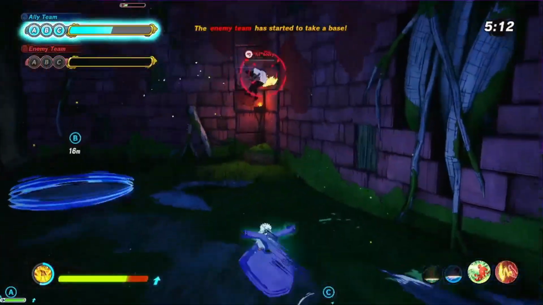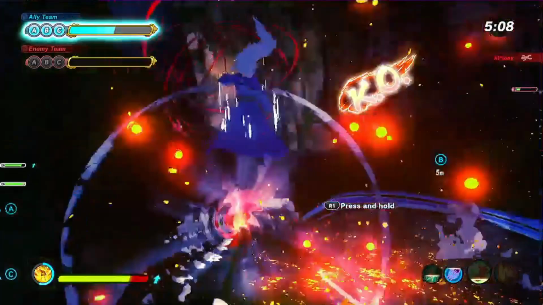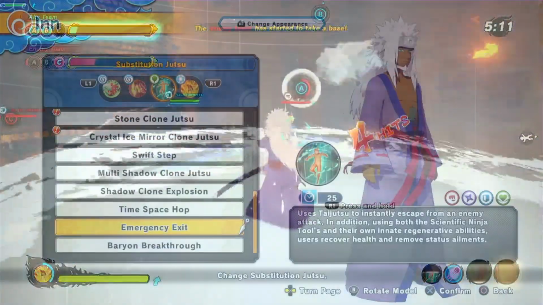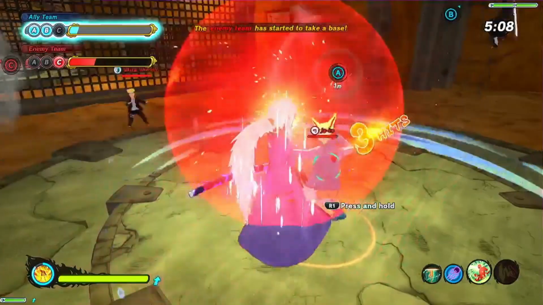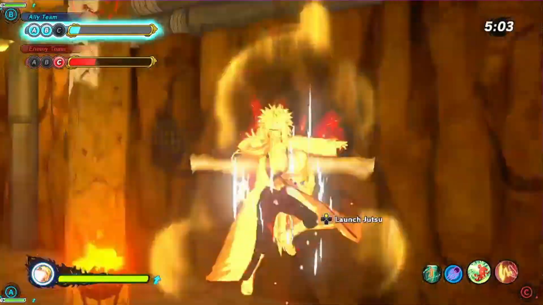So the whole reason to use this was just because it debuffs the opponents and it will help you get the ult back faster. And then we're also using Emergency Exit because that heals you and clears status ailments. And then the main thing that makes this a healer build, a healer attack build, is that we're using Kurama Link Mode as the ult.